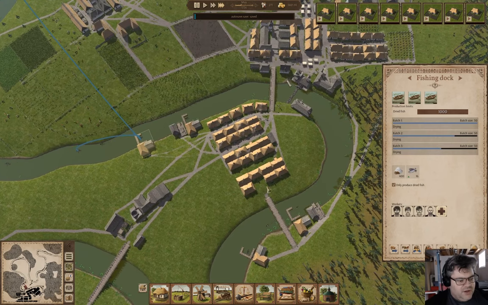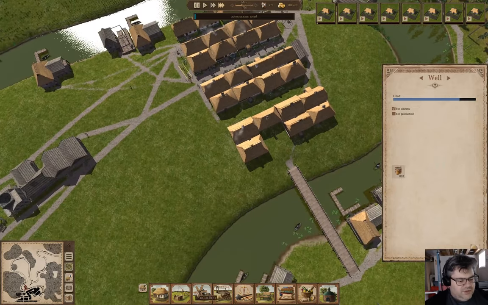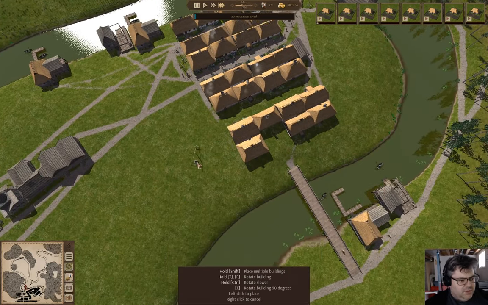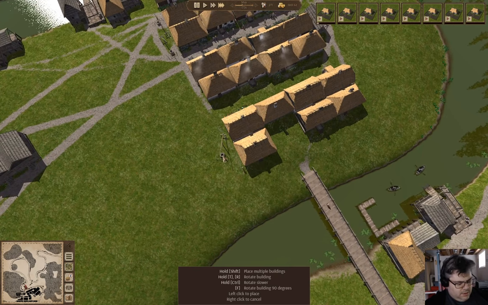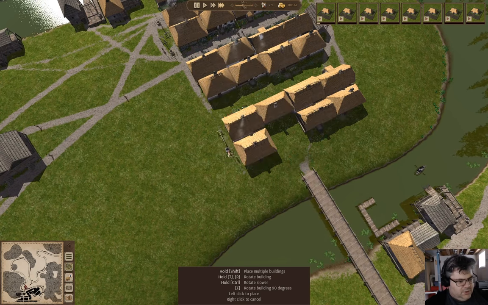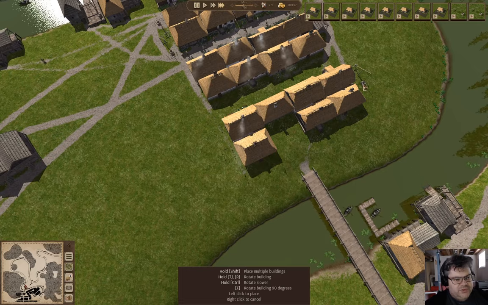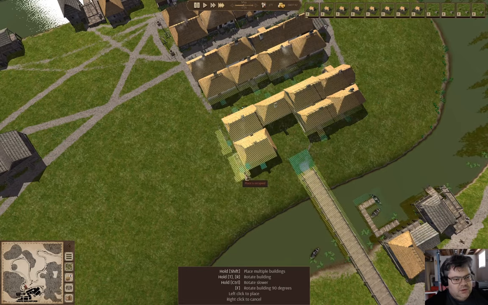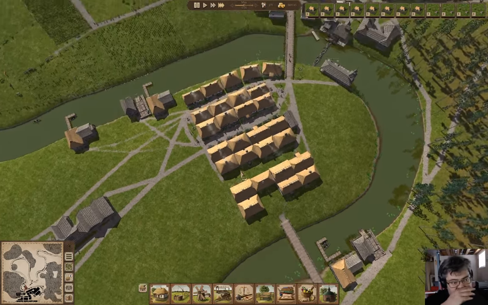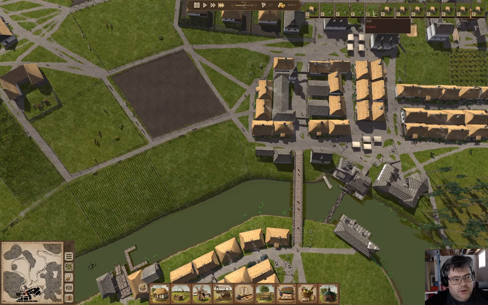You can see these guys have all been built. Let's just check in here. Water does seem to be potentially limited, so we're going to chuck another couple of wells in. It's more wells than we probably need, but I'm going to chuck them in anyway. You can come up here, up here, up here, and up here. Yep.